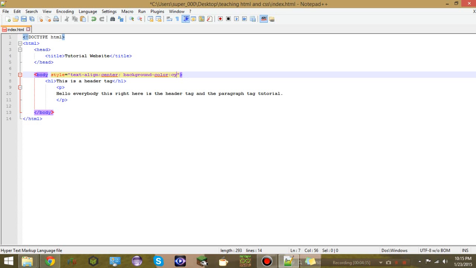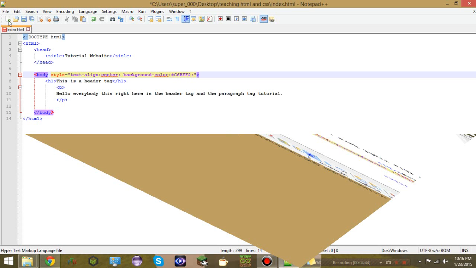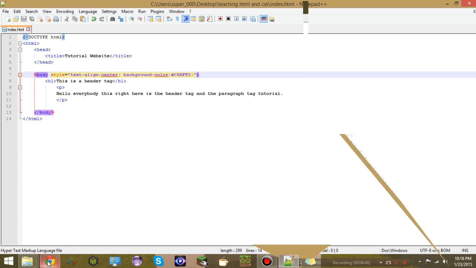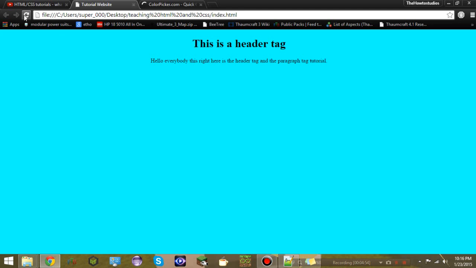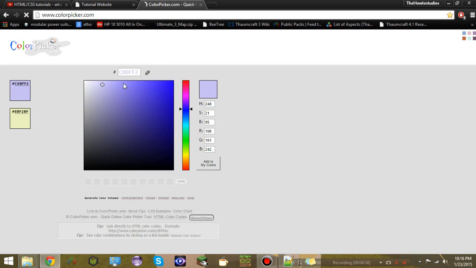Okay, now let's do our hexadecimal value. Don't forget your number sign, and we do our semicolon. That should turn all this blue into this color here. And yeah, there's that. It's a little bit too purple for me, so let's see if I can change it.